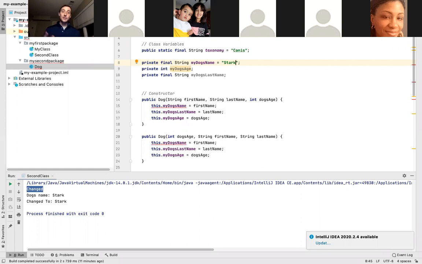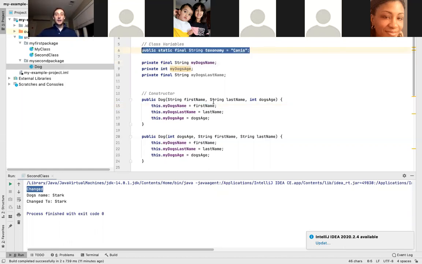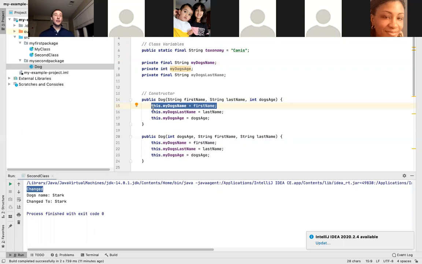The second option you get with finals is to do them inside of the constructor, to offer more of a customizable approach to setting your finals. I don't always want my dog's name to be Stark. I want to give people freedom to create a dog however they want, if they want to call it Frodo or whatever. That's why I don't hard code it inline. I assign it in the constructor. So that would be the difference. Hard coding inline, like you see up here, and then assigning it in the constructor down here. Again, only for those final class variables. Okay. Thank you. Yeah, absolutely.